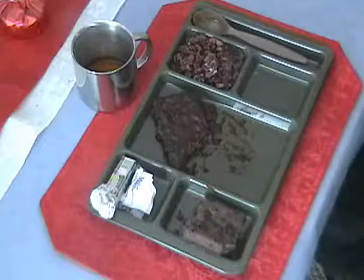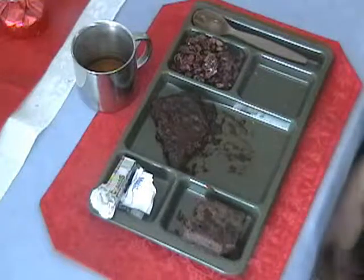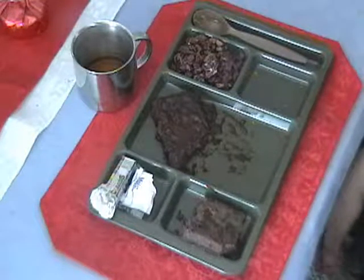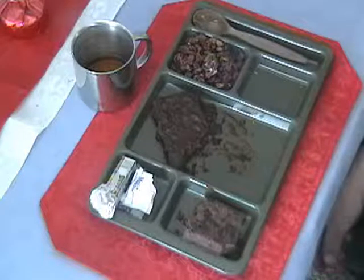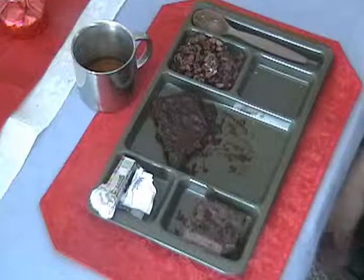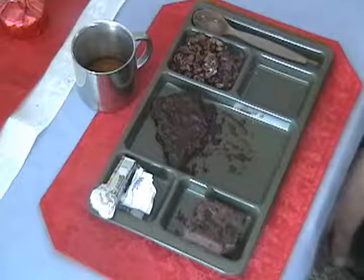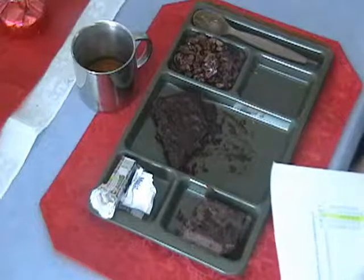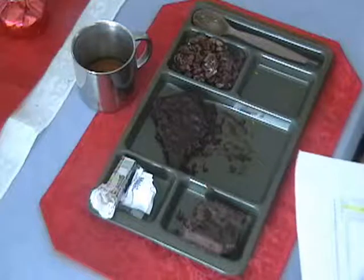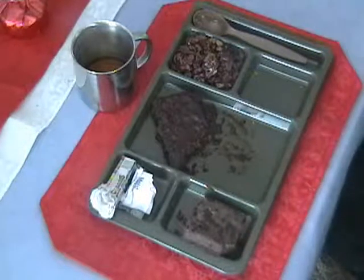Alright, well, that pretty much does it for this review. Once again, this was 2004 vintage Warnick MRE. Menu 12, veggie burger with barbecue sauce. And inside we had hard candy, the fudge brownie, which is excellent, dried cranberries. It says peanut butter, but there wasn't any. Wheat snack bread, too, and there were two. Hot sauce, there was. Accessory packet C was there. Spoon was there. And the FRH was there.